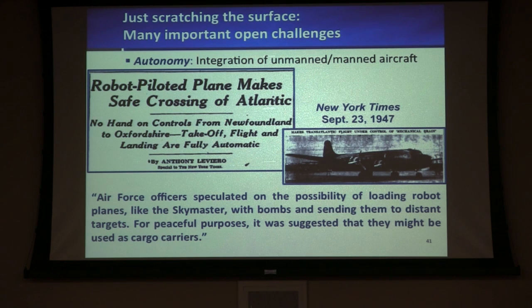We still don't know how to integrate it into the rest of the system. So that's really the integration, the systems challenge is what remains, right? I also love this quote because it not only said we were going to have drone warfare, but it also said Amazon Prime was coming, so it's going to be cargo, right? But there's no mystery that it went from Newfoundland to Oxford.